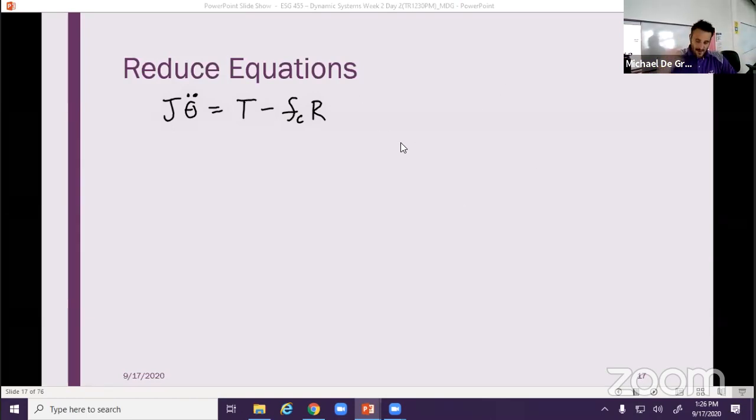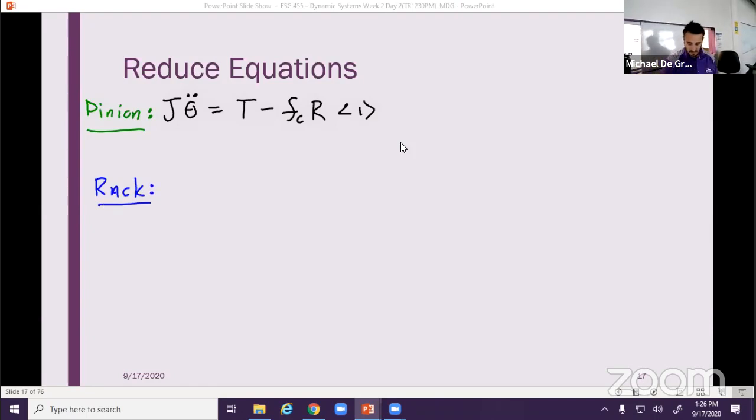Anyway, so here we are. We got this, and that's where we're going to leave this. We've got our inputs on one side, our outputs on the other. Well, do we really? Not yet, because we need X. We want X, but we don't have X yet. Why? Because X is coupled through that contact force. So if we're talking about this, we've got our pinion here, and then we'll move on to the rack.